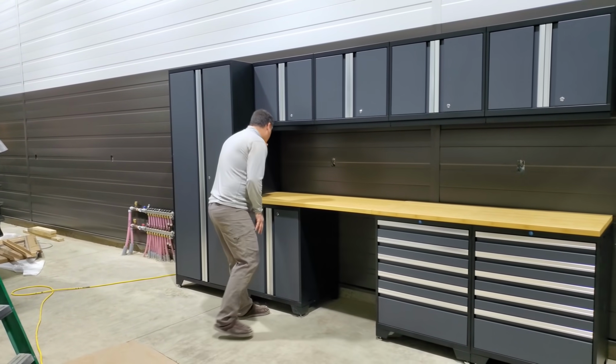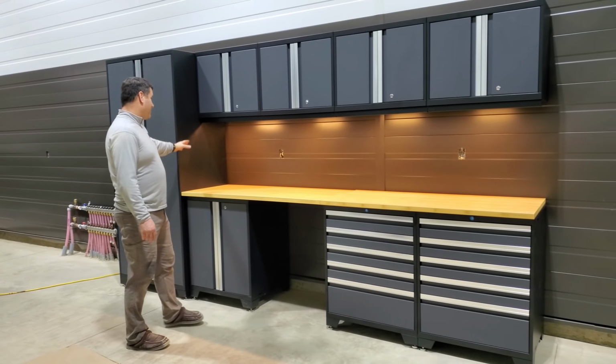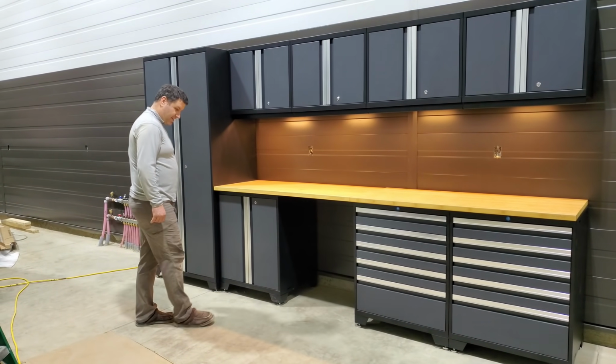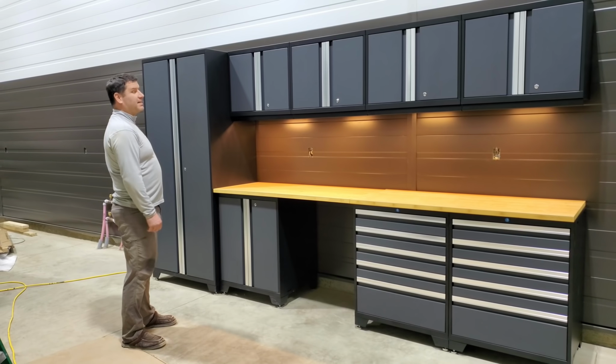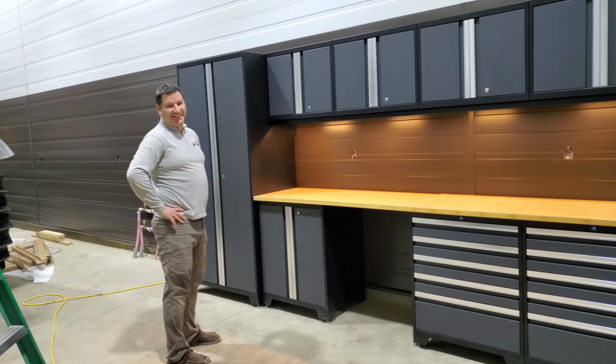So we got these lights hooked up. Ooh, they're kind of orange. I wonder if there's a setting to make them brighter, a higher K to make them more white. But all right, so all in all, it looks pretty darn good.